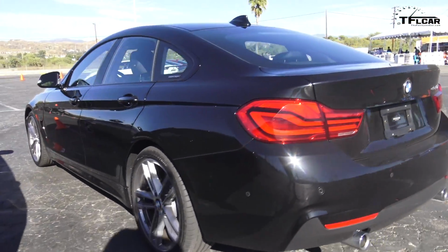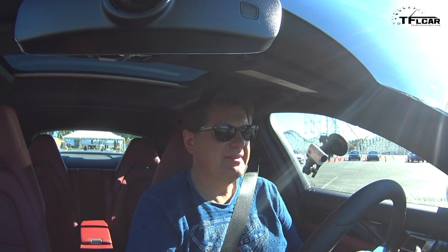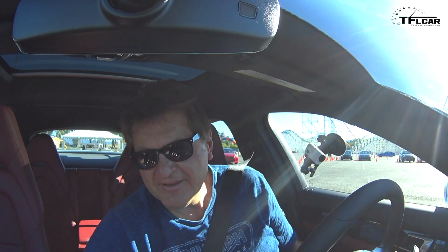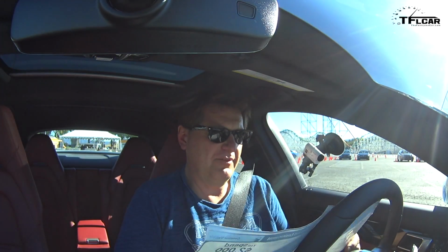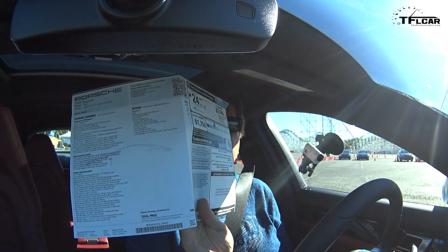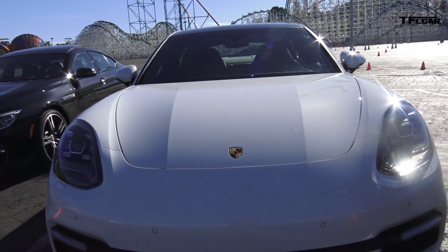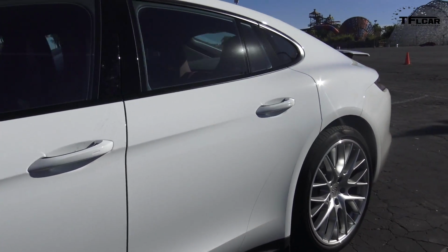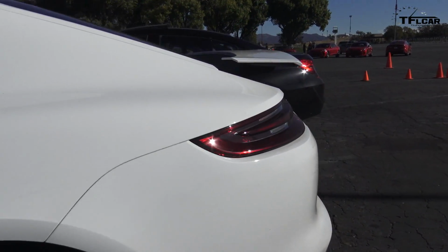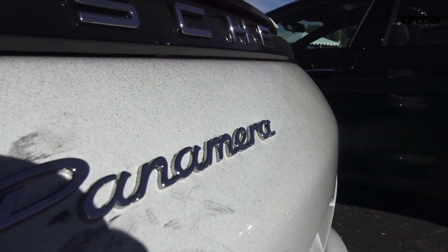Since Kia has kindly provided a Porsche Panamera for me to drive, let's compare it to the Stinger. Now keep in mind that Stinger starts at $32,000, this starts at $83,000, but you won't find one at $83,000. This one is, whoa, $100,000, so it's $50,000 more than the Kia Stinger. 3-liter turbocharged V6, 330 horsepower, 331 pound-foot of torque, 8-speed Porsche automatic transmission. So it's got less horsepower, less torque, but the question is, is it faster 0 to 60?